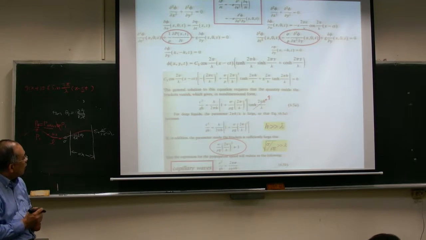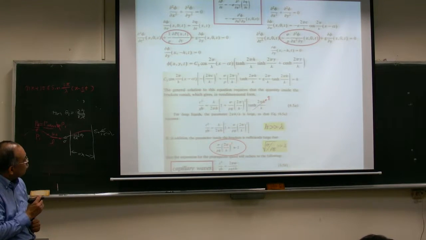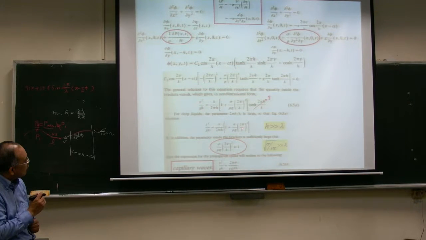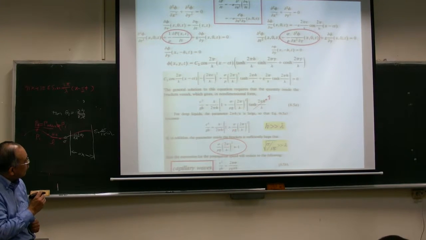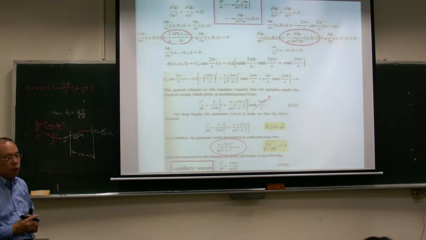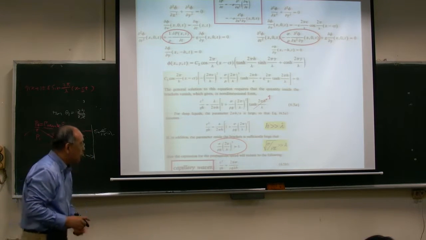And for this term here, again, if you assume this parameter is much greater than 1, then 1 plus this will be almost equal to this, because this is much greater than 1. So inside this bracket can be even simplified. And then how can we have this? Since sigma over rho g, taking a square root, is one length scale, we have been using this before.